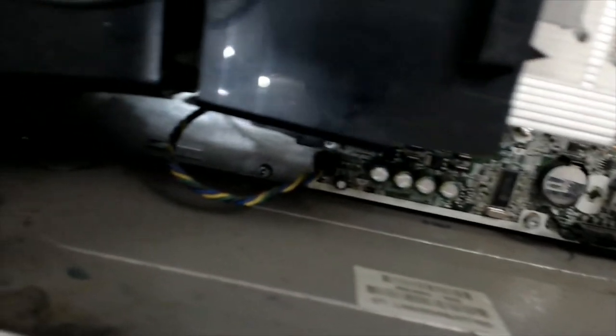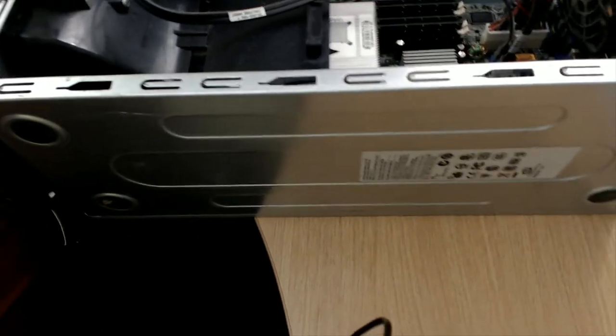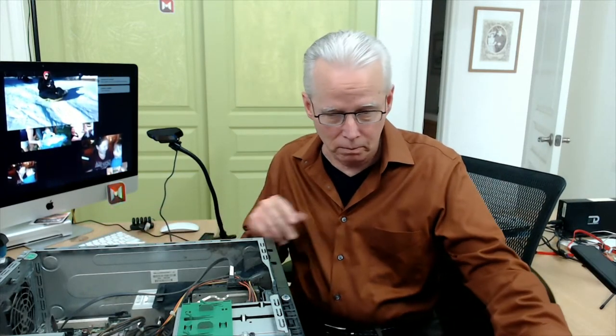You could use a vacuum cleaner to pull out dust bunnies like that. And if you are unable to take a computer outside, you could use a compressed air can, but that really gets messy indoors. It blows dust all over the place and people breathe the air, so it's always much easier, more convenient if you can take it outside. So here we go, stop the recording again.